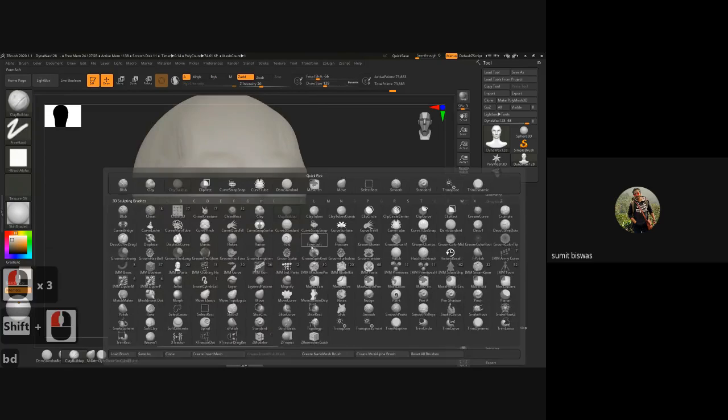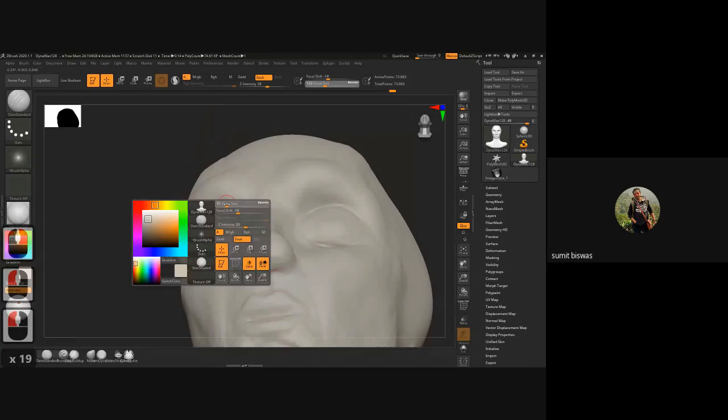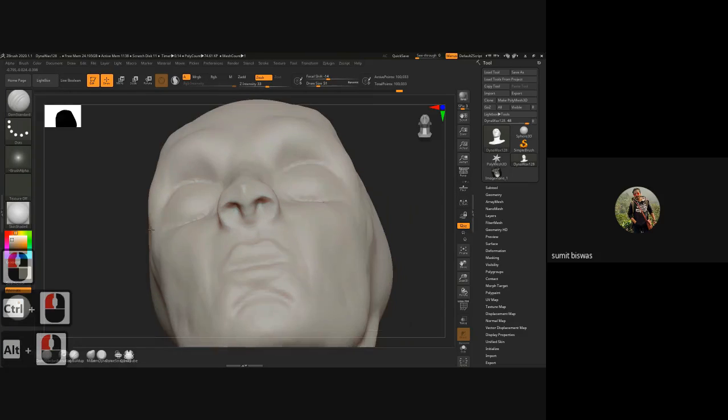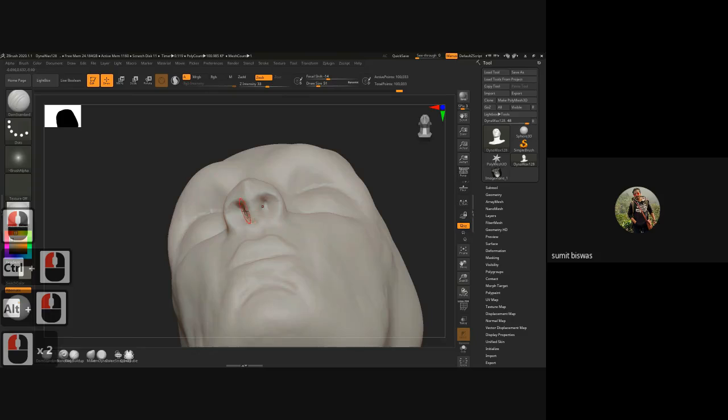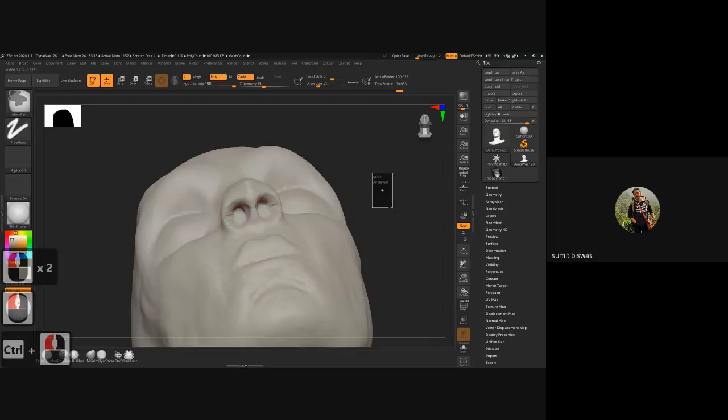Dam standard. Create nostrils, dynamic it again, so that you can get a nice clean shape. Dynamic.